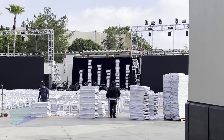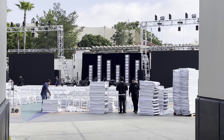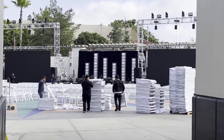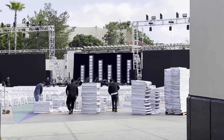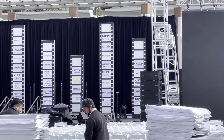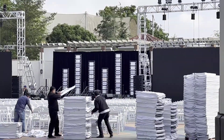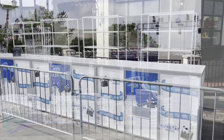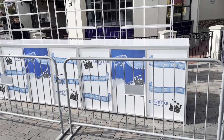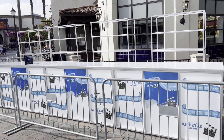Over here in Universal Plaza, they're setting up for something — some kind of ceremony, maybe a graduation, maybe some kind of party. Probably just tonight and maybe this weekend, nothing too major. Somebody rented out the Universal Plaza. Looking at the signs — that event going on in Universal Plaza is the Kipstar Awards. Got no idea what that is, but there's your answer.